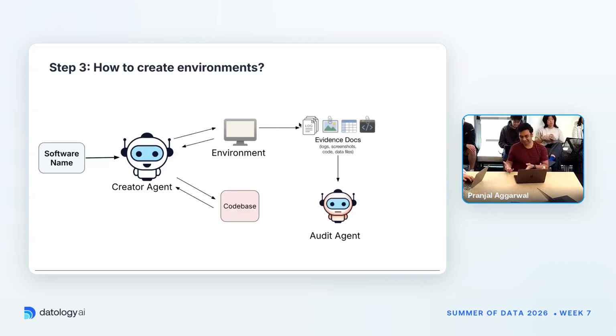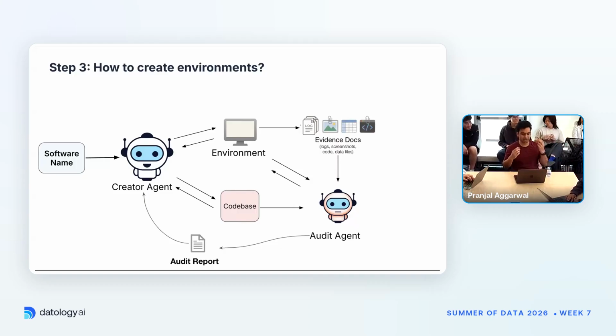So we introduce an audit agent, which is again a Claude code instance running. But now the goal for this agent is to find mistakes, to find issues with these evidence logs. Maybe the evidence logs are not sufficient, or maybe the evidence logs point to something else. So what would often happen is that the application is never even open, and you don't have the screenshots. So that gets caught. And this audit agent then provides an audit report that goes back to the creator agent, and it just continues.